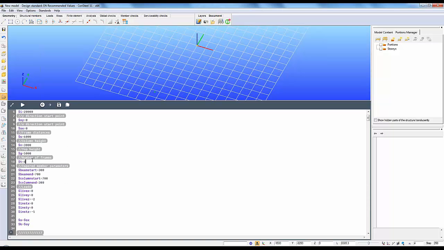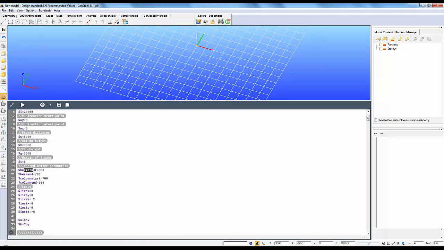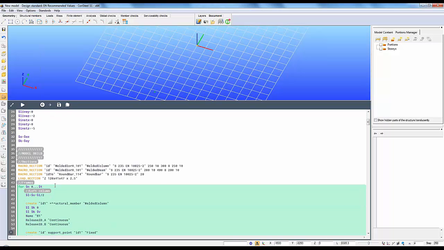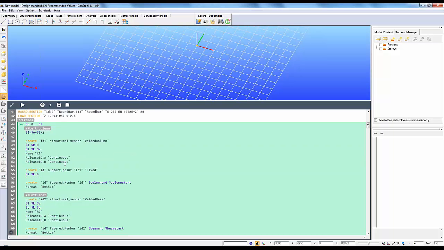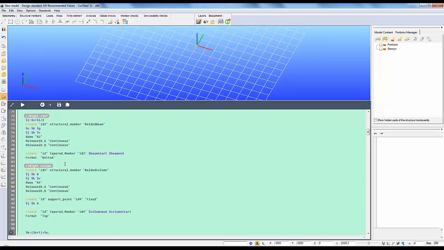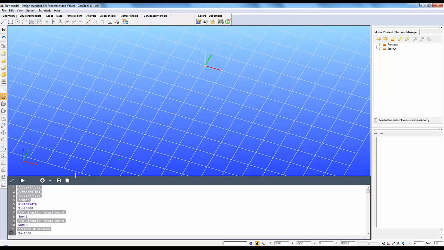The next parameter is the number of the frames, followed by the tapered members parameters: the beam start height, beam end height, column start height, column end height. After that you can find the model build parts of the code, and here you can see all of the object creation codes.